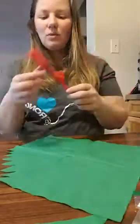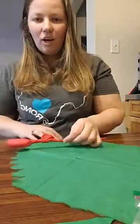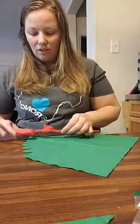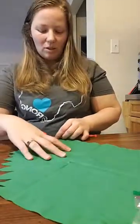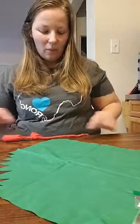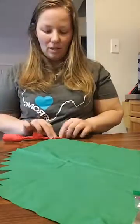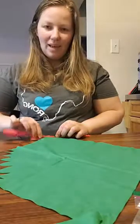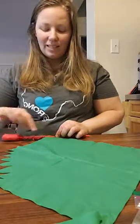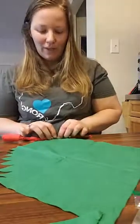All right, so this is the part where it gets tricky: you need it to land on your rose up a little bit higher, right? And so you have to guesstimate. I found that doing a little bit lower than halfway down the stem made it even out. And so then you just start rolling it over top. Of course we're going to cover up that leaf that we made. So if you're deciding to add the green, you don't need to hold out that leaf. You can hold it out on the green one instead.